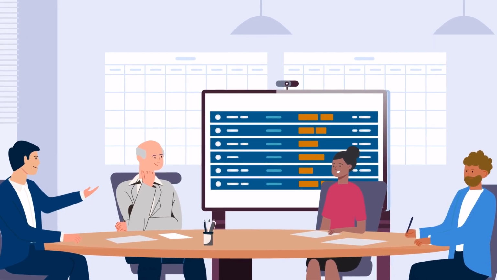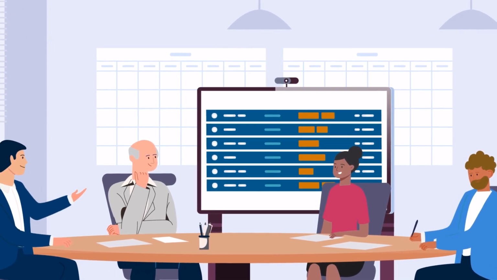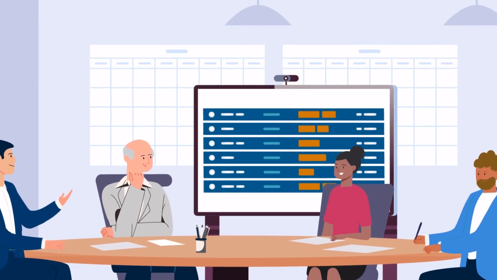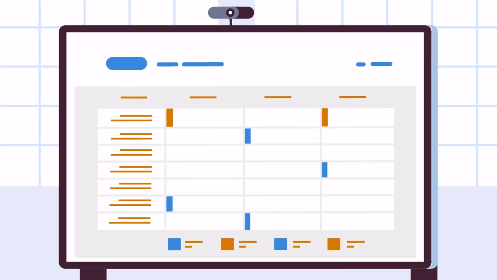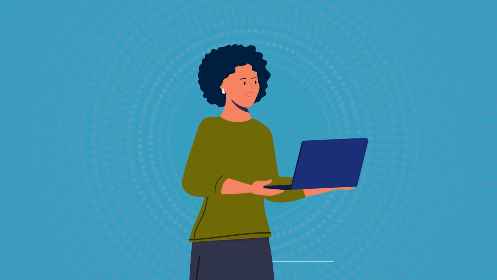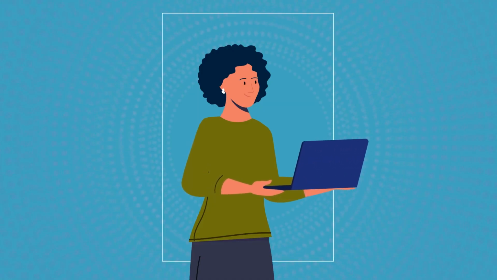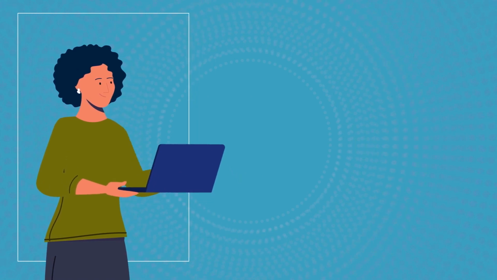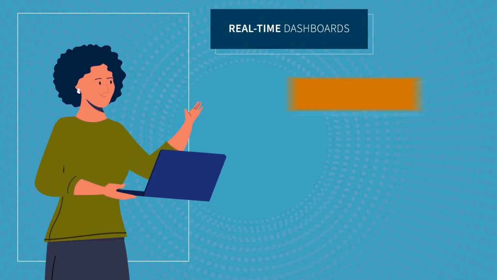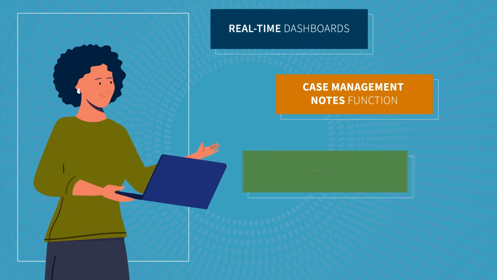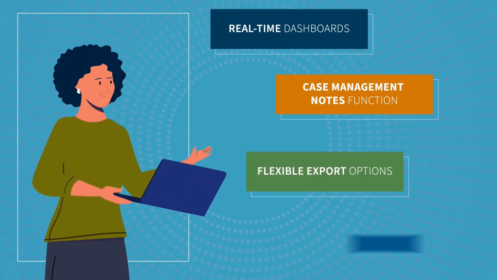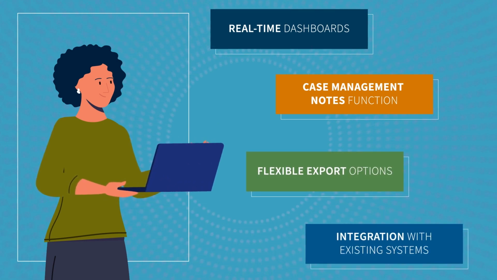We've worked with student support teams that have adapted their school's existing MIS or CRM platform to use for their programs. And we've also helped teams set up new systems from scratch. We encourage teams to put in place the following key features: real-time dashboards, a case management notes function, flexible export options, and integration with existing systems.